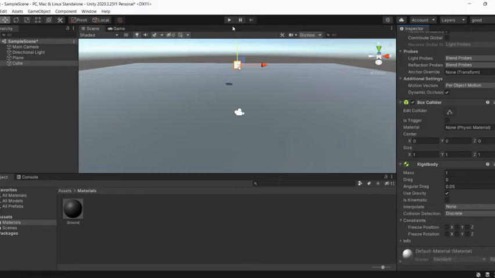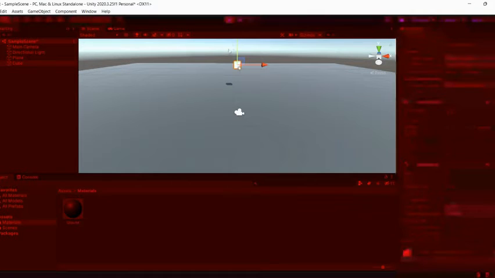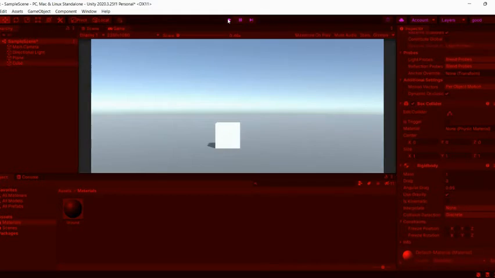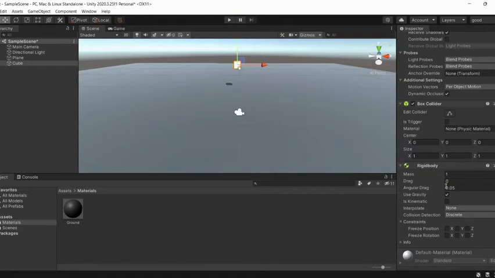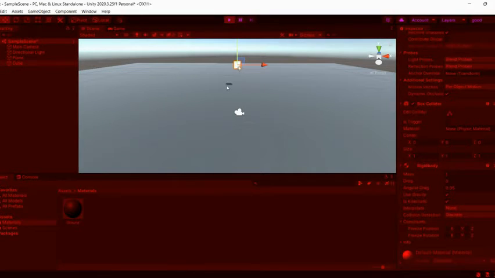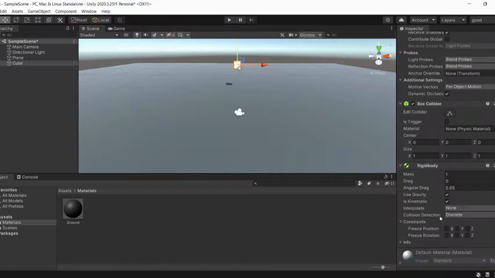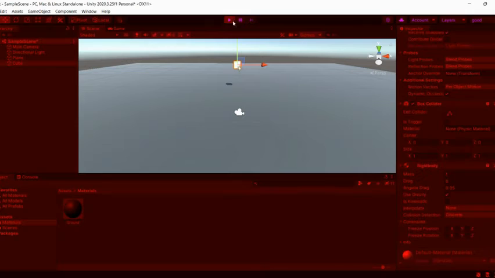Now if we play it, it should fall unless I forgot to do something. Yeah, it fell, but the gravity was weird. I forget what the kinematic option does. Oh yeah, don't click that. Sorry.